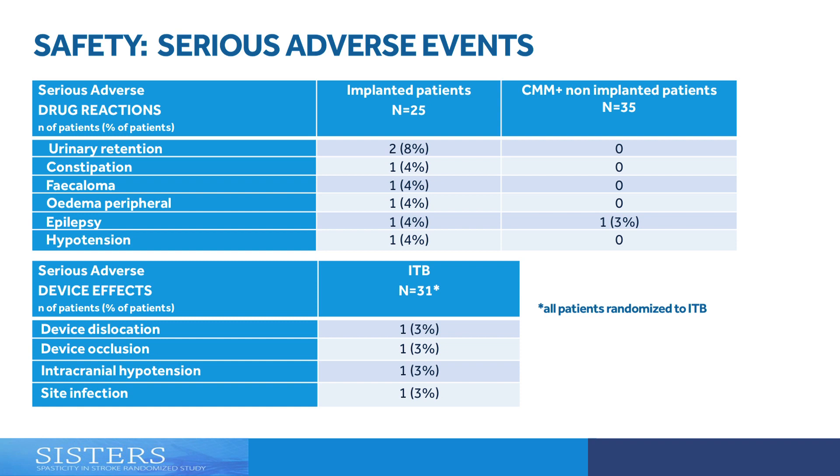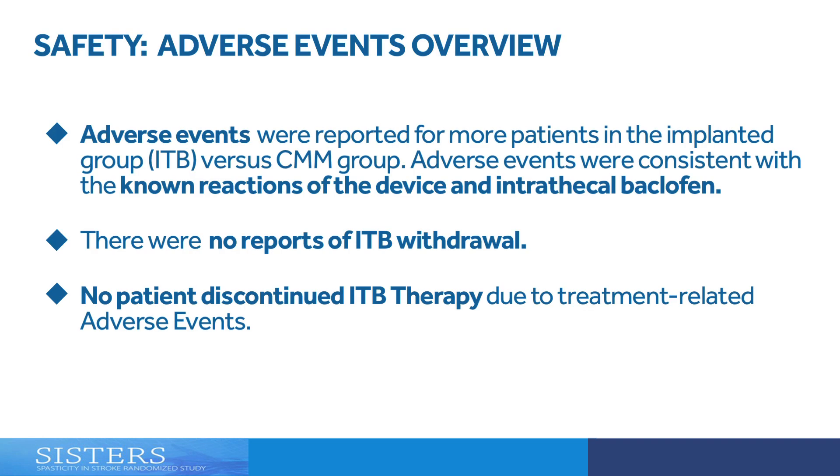Physicians are trained in the medical model of science, looking at research studies and data, and this study clearly demonstrates an improvement in tone reduction in individuals with severe spasticity. By demonstrating that this clinical study involved not just United States sites but also sites throughout Europe, with many different clinicians and treatment approaches, ultimately leading to an implantable intrathecal baclofen pump for severe spasticity with a significant reduction of tone. There are implications to consider: Is the patient a surgical candidate? Do they have medical comorbidities? Compliance issues, family support, and whether both patient and physician truly understand what is involved when an implantable pump is placed. There are challenges, but they can be overcome.